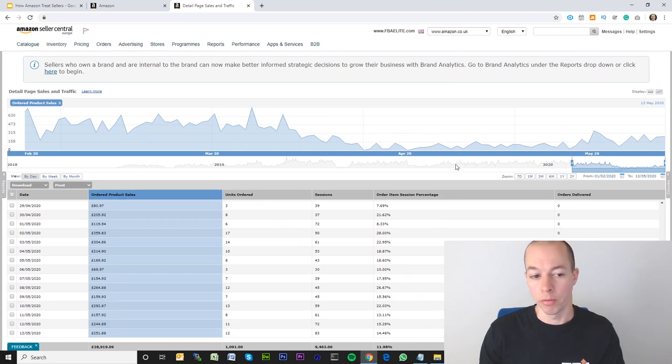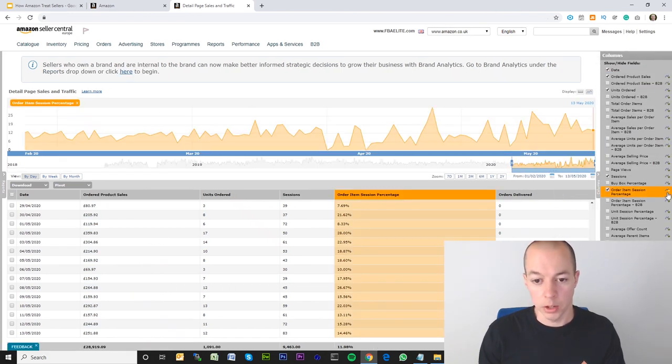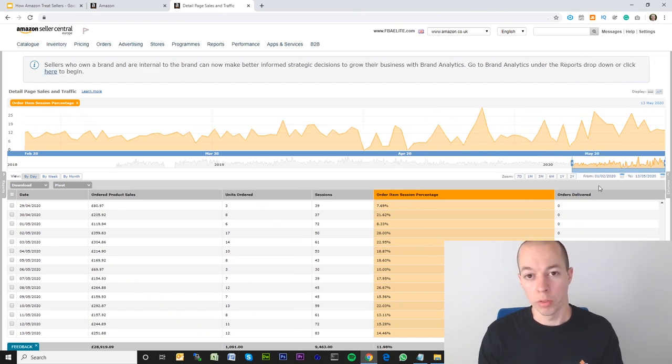And you can see here on the graph, this is how it converts to sales. Sales really dropped off when lockdown began. April was super quiet, then when I started reducing prices, they have picked up. And actually, let me just change this graph to swap that from sales to the actual session percentage. And you can see here again, for April, we were struggling to get into double figures most days, yet since the price cut, things have picked up. So hopefully with a combination of the price drops and the slight relaxation of lockdown in the UK, sales will continue on an upward trajectory throughout May.